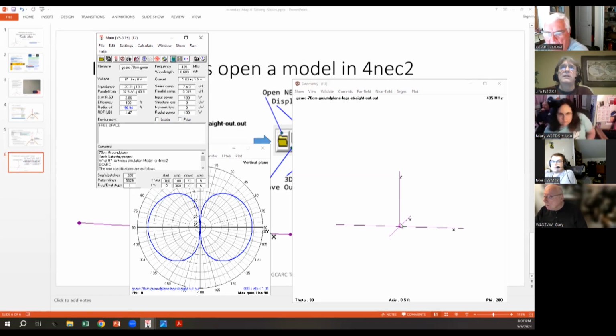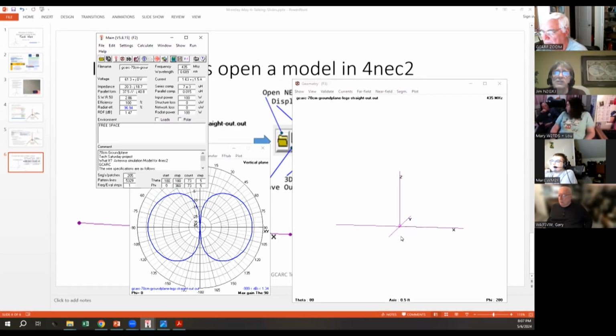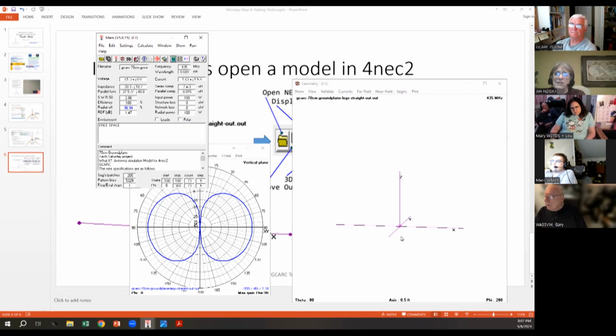How might we lower the SWR for an antenna like this for the frequency of interest, when we saw what the curve looked like before? I'll open it up to suggestions from the group here. What are some of the things we might physically do to our antenna if we had a vector network analyzer attached, or in the model that we could do virtually, to try and get a lower SWR at the frequency of interest? You can come off mute and just shout out.